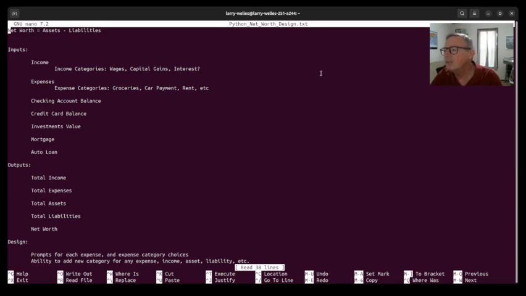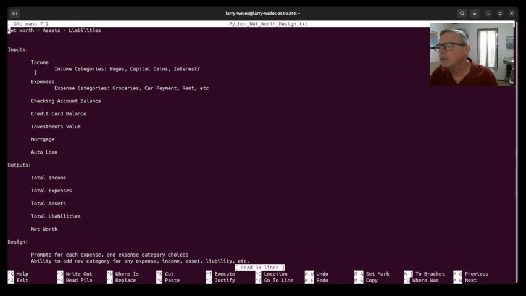So we kind of have to keep some of these in mind. We've got income, expenses, checking account balance, credit card balance, investments value, mortgage, auto loan. So these are the high categories. I would say the first thing we want to do is present a menu screen that says, which of these inputs do you want to start with?